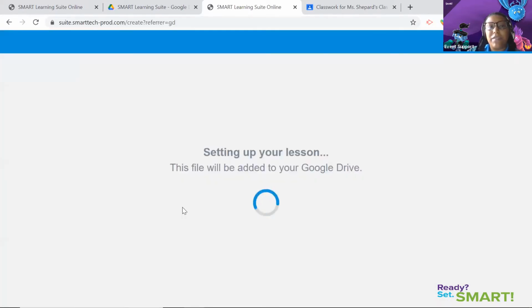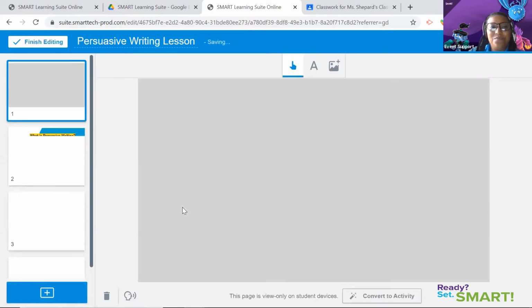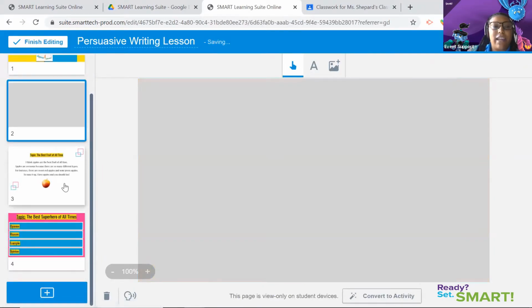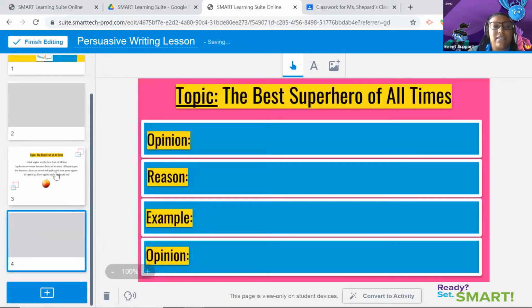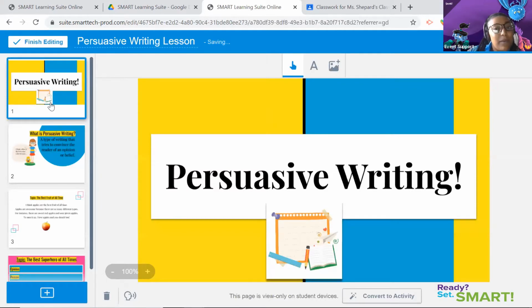And once I select it, it is now uploading into Smart Learning Suite Online. I chose a Google slide, but you can put in PDFs, docs, PowerPoints, a lot of different types of files, and add more interactivity and engaging features using Smart Learning Suite Online. So these are the pages that I previously created in my Google slide, you see they came in perfectly. Know that this is a copy of that lesson, so my original Google slide still remains in my drive untouched. Now I just have a copy within SLSO.